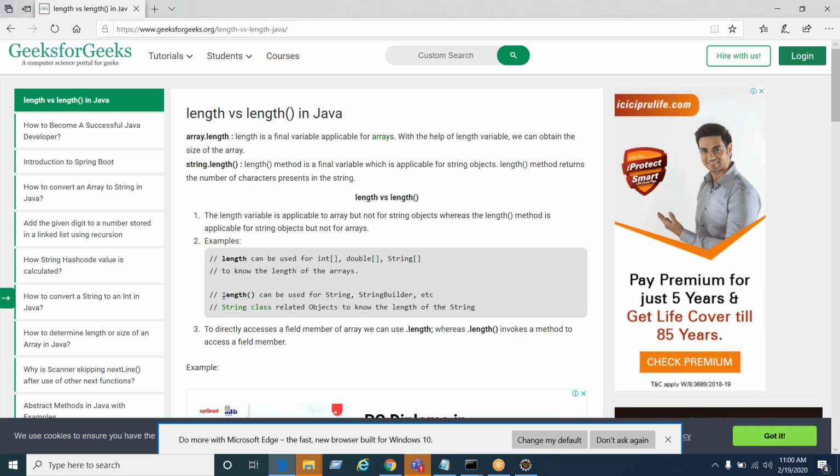The length method is applicable for strings. When you want to find the number of characters inside a string, we use the length method. But here it is a variable. Length is the final variable applicable for arrays.